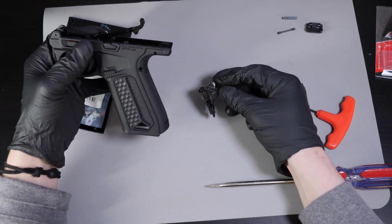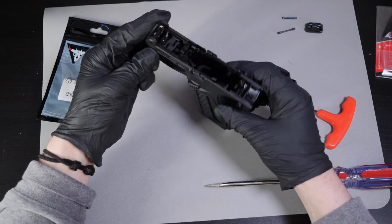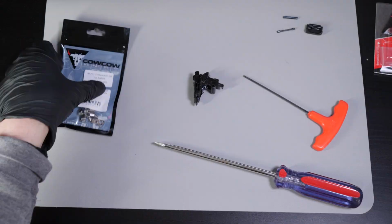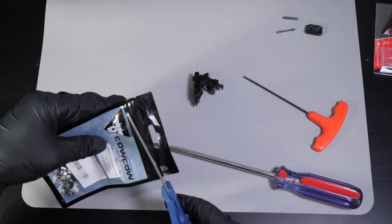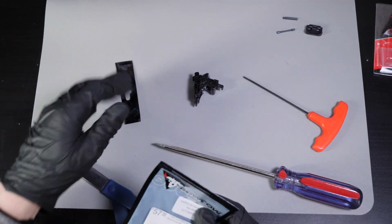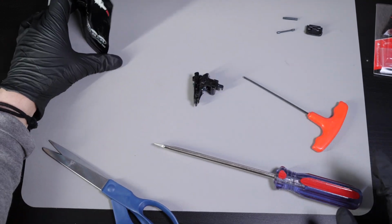Be sure to cup the hammer housing with your hand, as there are some springs under tension that may fly out when pulling the hammer housing free. With the hammer housing removed, I set the lower aside. Popping open the CowCow upgraded hammer set, we will replace almost everything inside the hammer housing while still using the original springs from the factory hammer set.